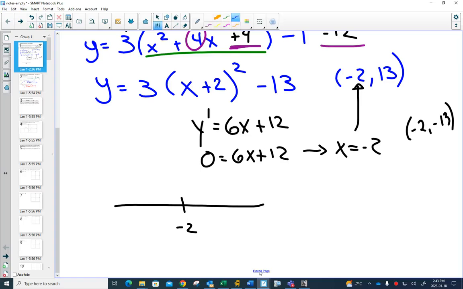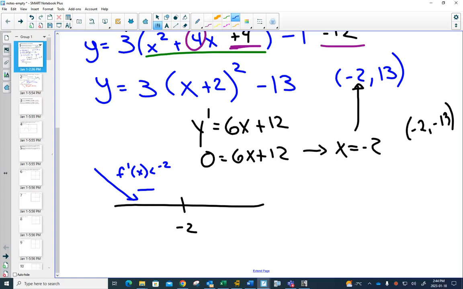So for example, when you check your derivative of something less than -2, I'll write it like that. If I plug in any number less than -2 into my derivative, like -3, do I get a positive or a negative number? If I plug in -3, -18 plus 12 will be -6. In fact, anything in this section that you plug in will give you a negative number, which tells you your slopes are negative. If your slopes are negative, your graph will be decreasing.